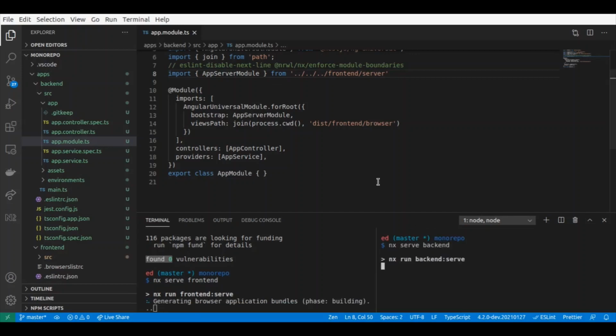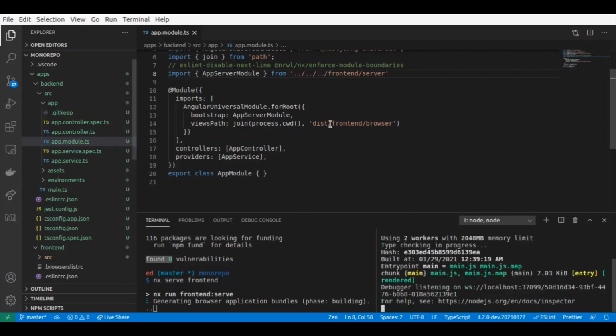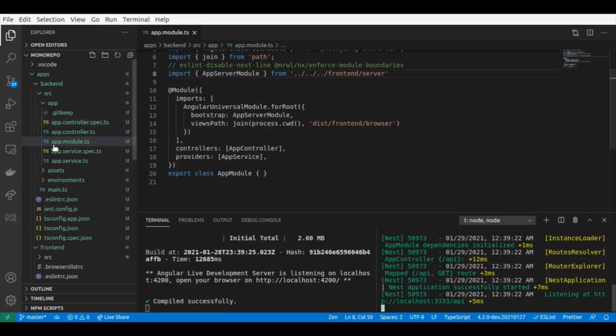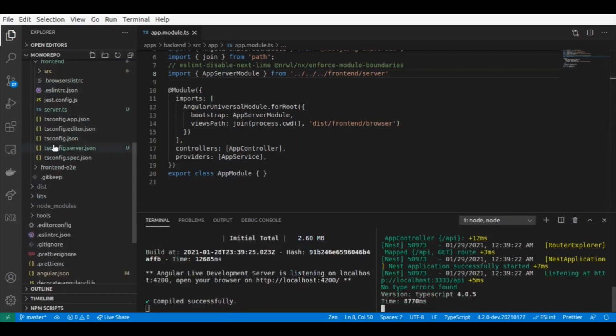Well, at this point, we don't have anything that has yet been generated in the front-end browser. If you go to the dist folder, we'll see that it is empty, at least it doesn't contain the front-end browser output, because we haven't yet built our front-end application.